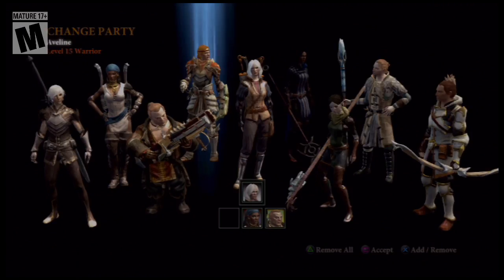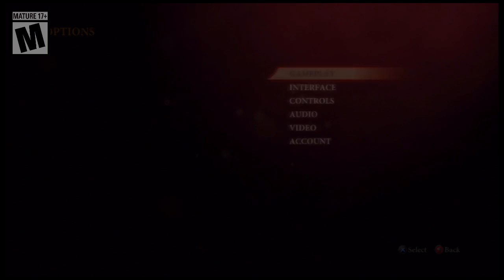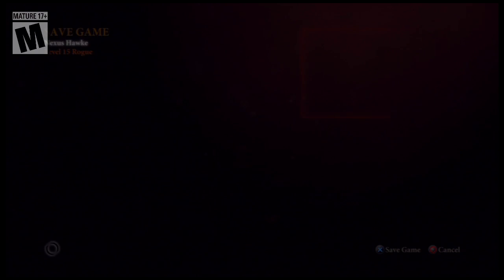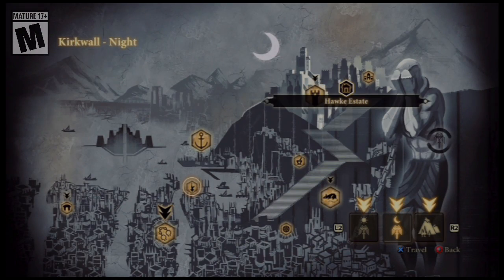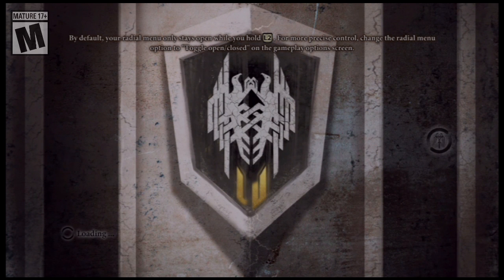Alright, let's just do this. I'm gonna go ahead and save and just stop by my house quickly. Oh, that's options. Don't want that. There we are. Ah, these load screens. And let's stop by Hawk Estate. I believe, if I've done it right, we should have an interesting little cutscene.